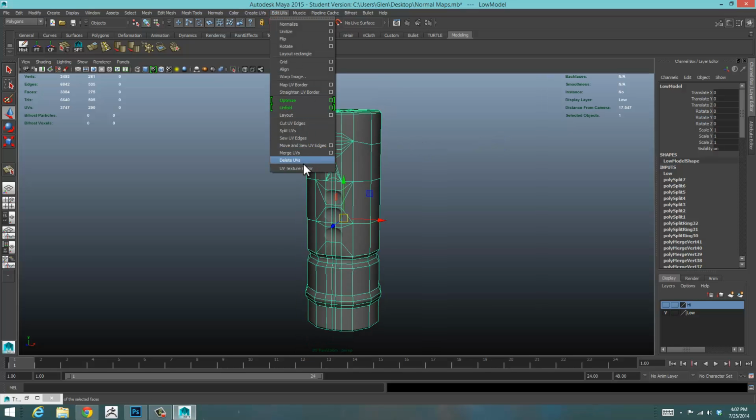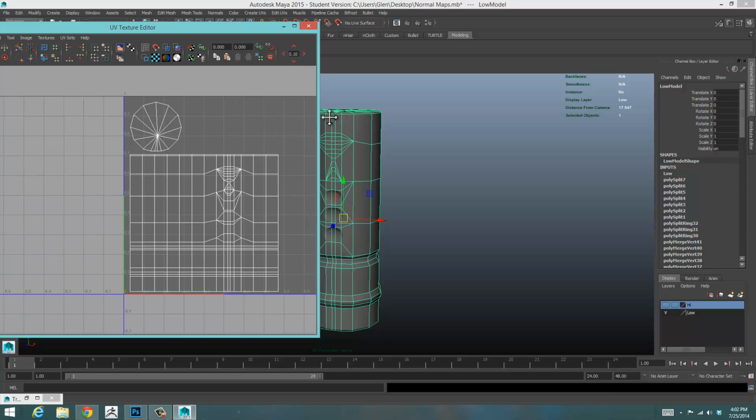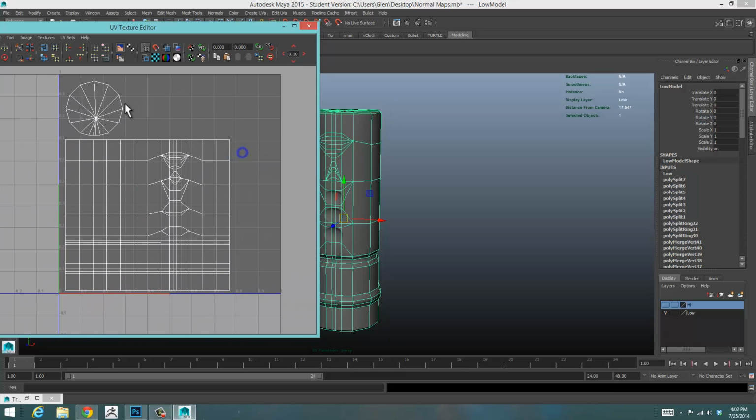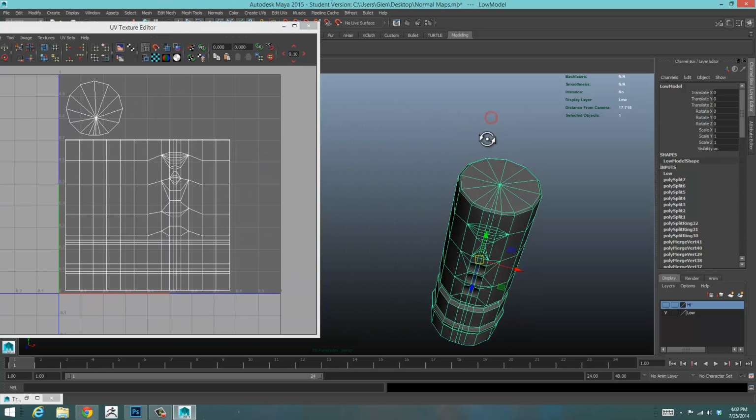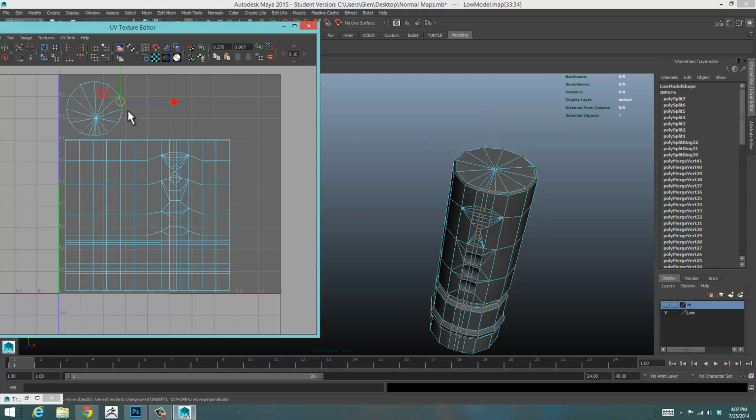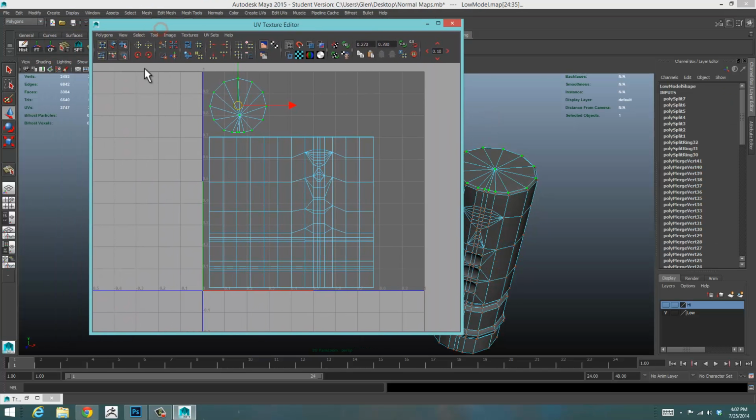So edit UVs, UV texture editor, and it's already laid out. It's laid out all right, but I do want to come in. I'll just select my shell and unfold them again to make sure that everything's deforming correctly.